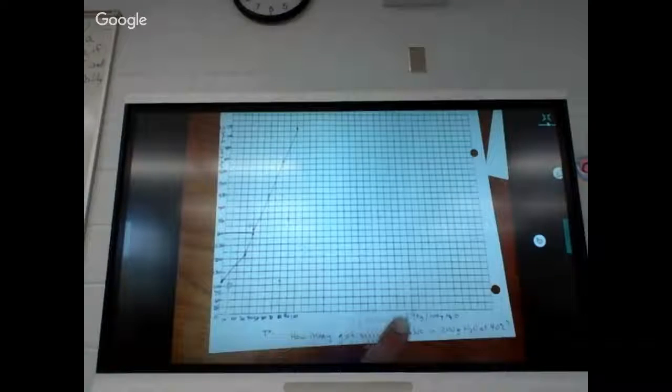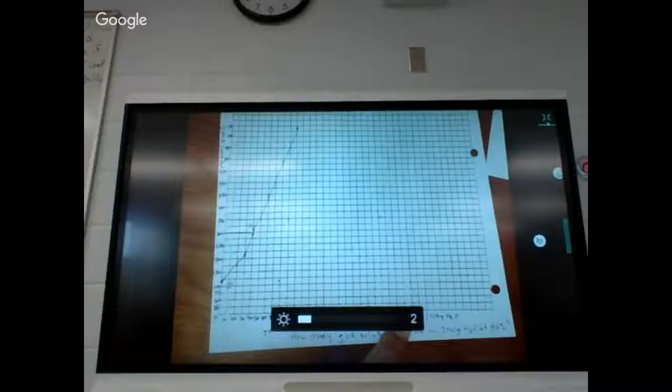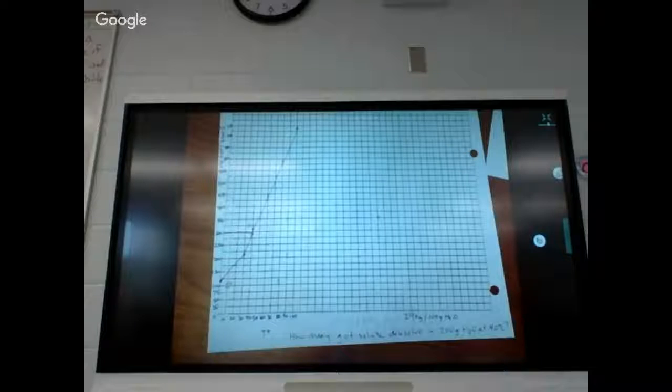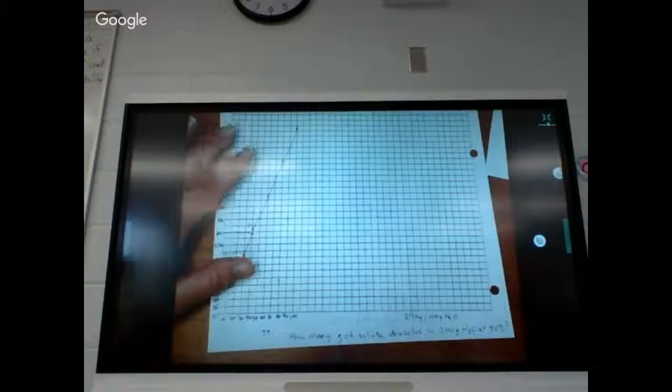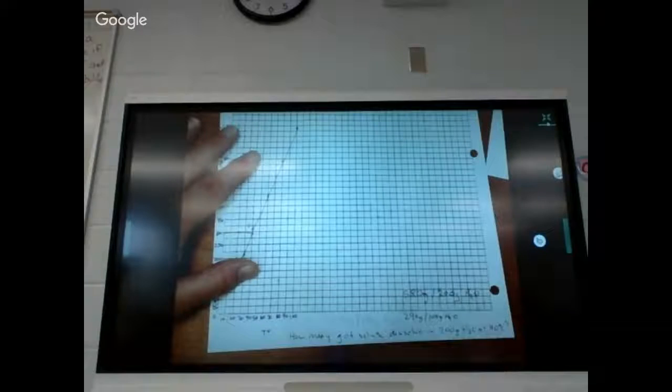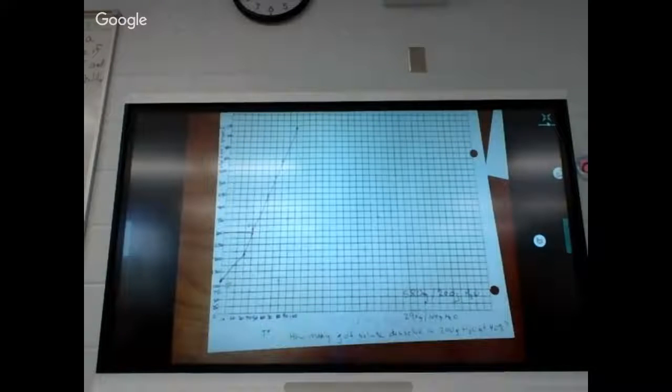So what do you think I'm going to do to that number? Double it. I'm going to double it, or times it by 2. So 290 times 2 is what? 580. Okay? 580 grams per 200 grams of water. Does that make sense if I ask you something like that?